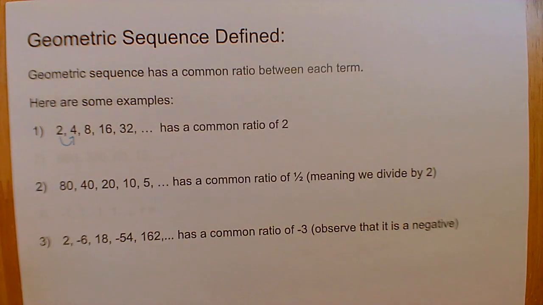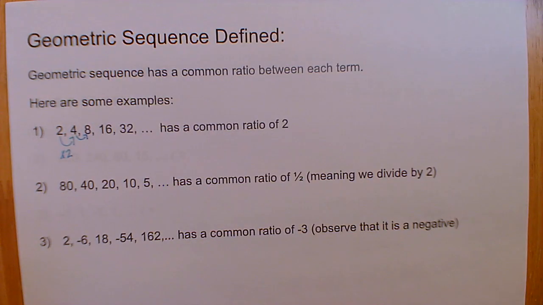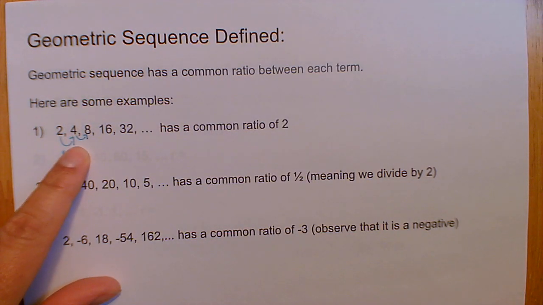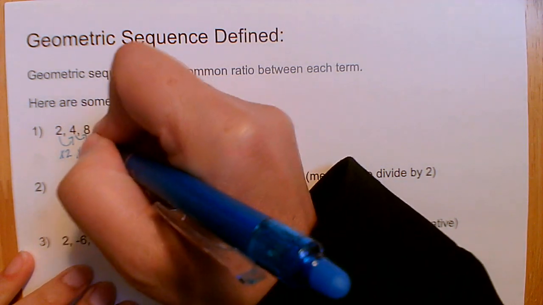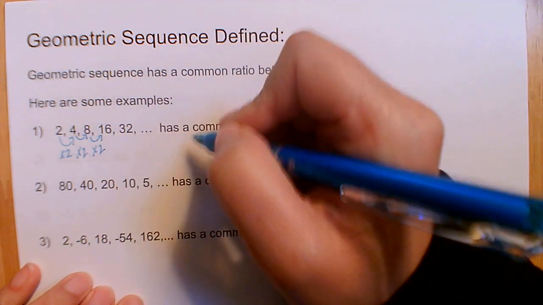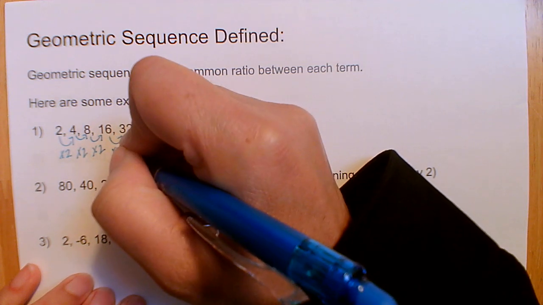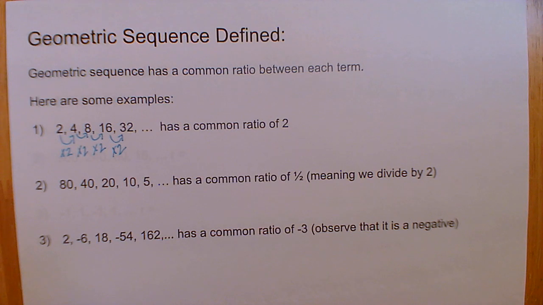So we know automatically this was times 2. Well, let's try to see if when we multiply 4 times 2, if we get to 8. 4 times 2 is 8. That's true. All right, does it work for this one? Is 8 times 2 16? Yes. Does it work for this one? 16 times 2 32? Yes. So every time we are multiplying by 2, and it's coming out to have a common ratio of 2.